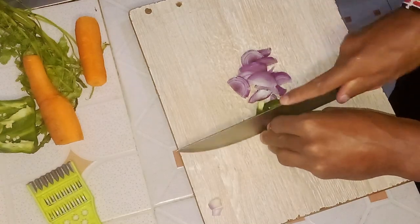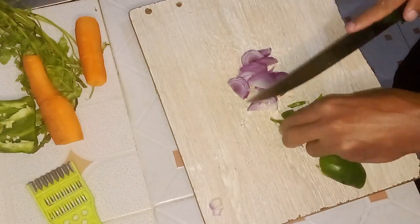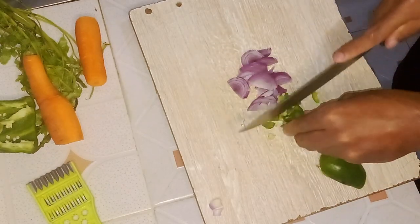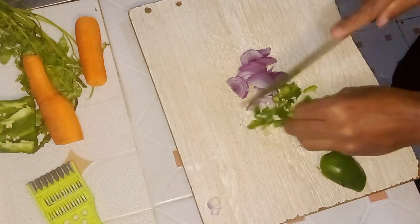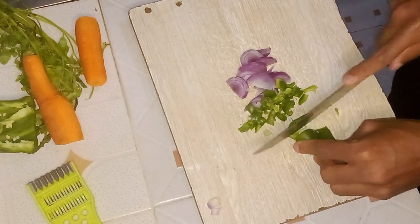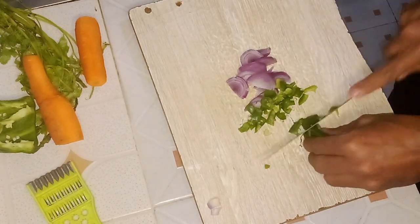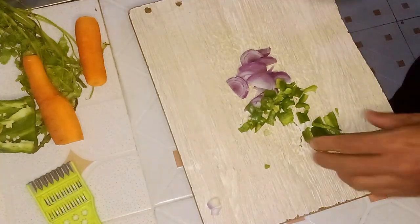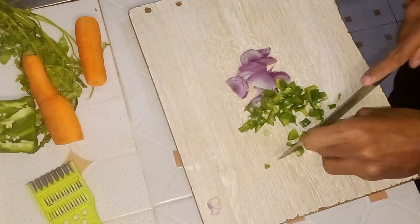Take the bell pepper and cut it into tiny cubes. Now the coriander, where we cut it in half and dice it accordingly. Lastly, the carrots: using a peeler, let us grate the carrots into tiny chunks.